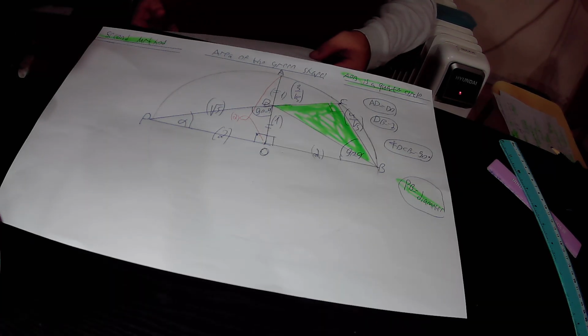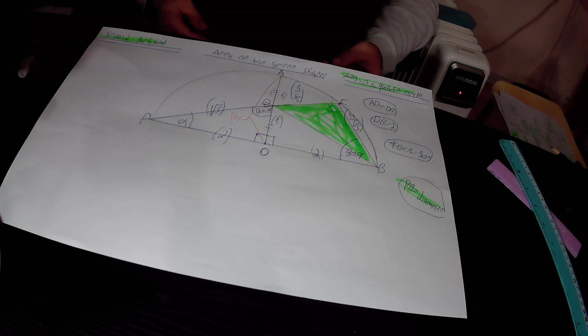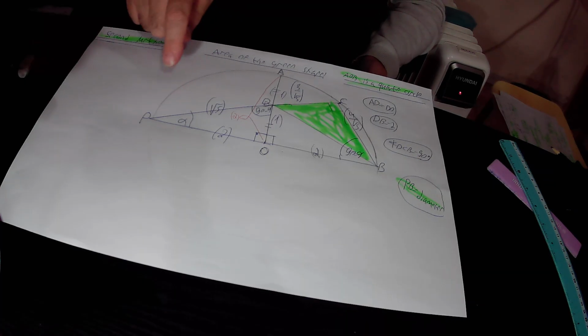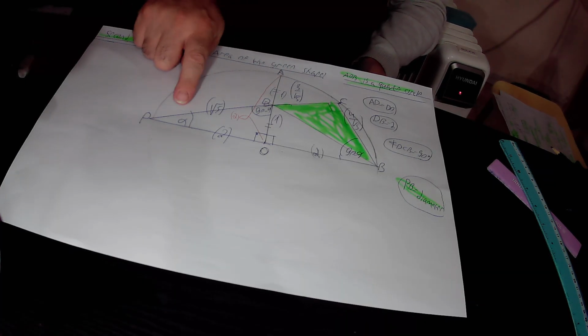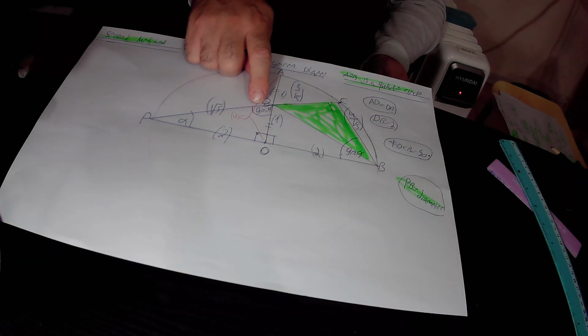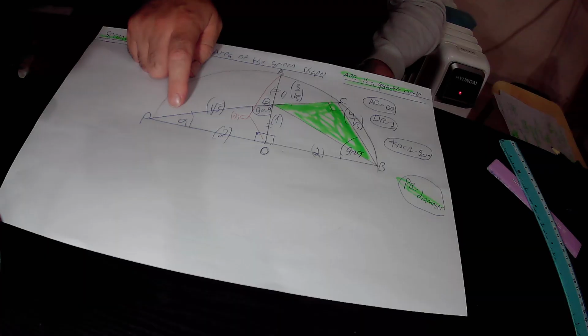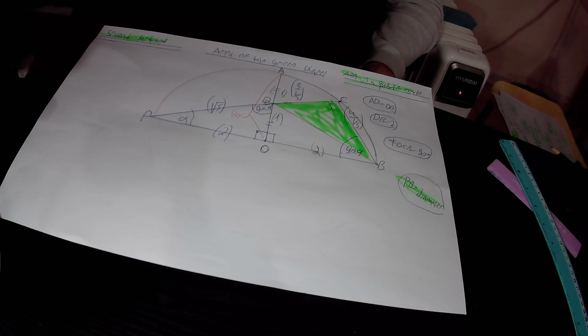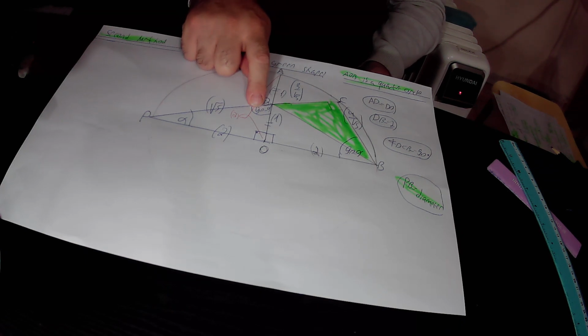So we implement the Pythagoras theorem on this triangle PDO. In the first method we found that the hypotenuse PD equals the square root of 5. In this triangle PDO, we define this angle OPD as alpha. So in the right triangle PDO, this angle equals alpha, this angle equals 90 degrees, and therefore this first missing angle must be equal to 90 degrees minus alpha. Indeed, 90 degrees minus alpha plus alpha is 90 degrees, and 90 degrees plus 90 degrees equals 180 degrees, that is the sum of angles in the triangle.